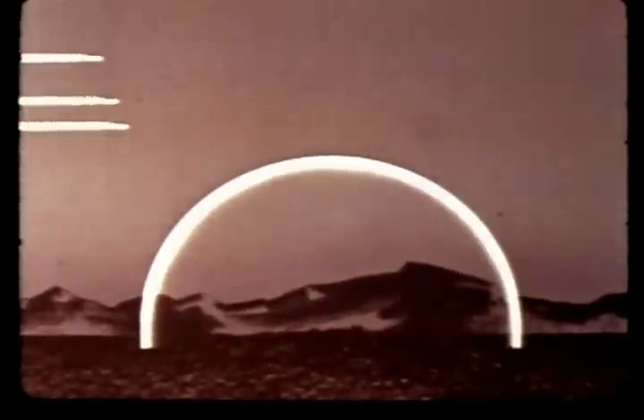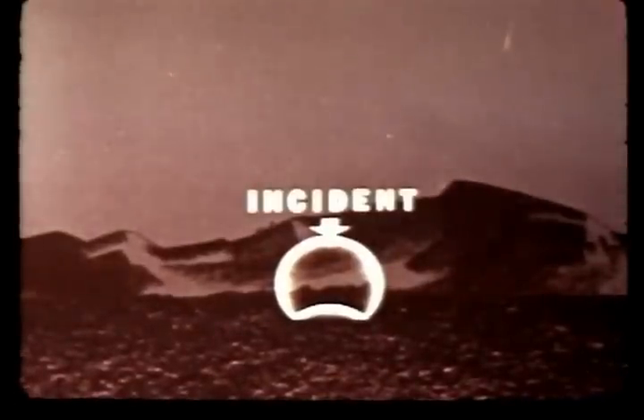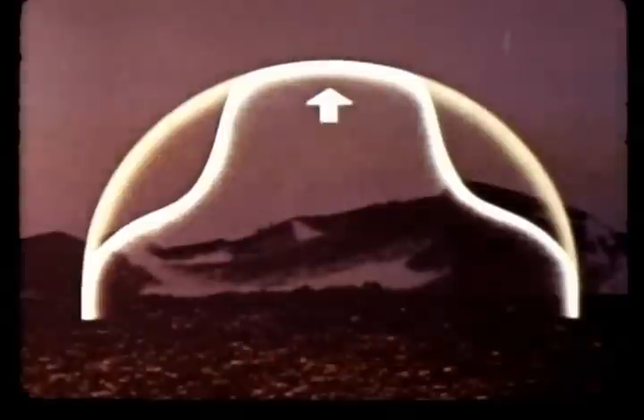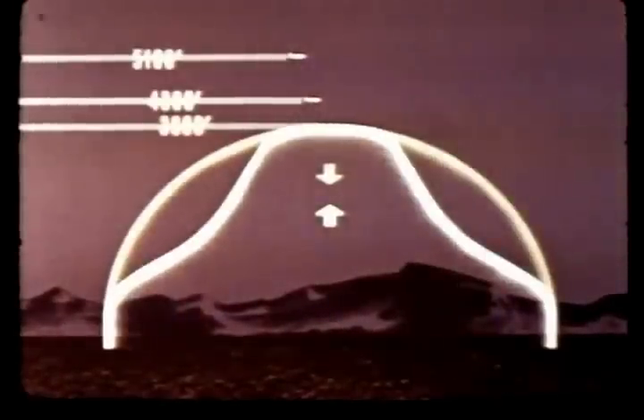One of the most important single projects of Teapot was the drone blast study on MET shot, to investigate lethal effects of blast on aircraft structures in flight. Three drone F-80 jet aircraft were to fly at 3,800, 4,300, and 5,100 feet above the shot tower. It was necessary that the aircraft receive a single peak ideal-type shock wave, with the drones planned to receive severe, moderate, and light damage — with the possibility that the lower drone would be destroyed. A prerequisite of this test was information as to where the incident and the reflected shock waves would merge over the fireball, as past tests indicated the reflected shock wave is greatly accelerated as it passes up through the fireball and could merge with the incident wave.